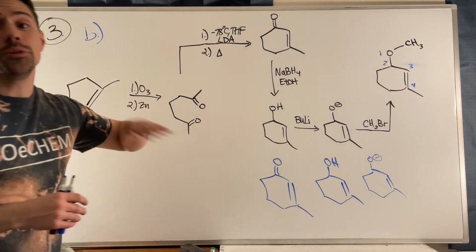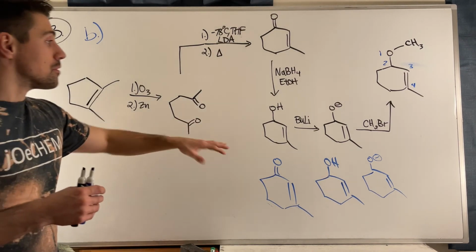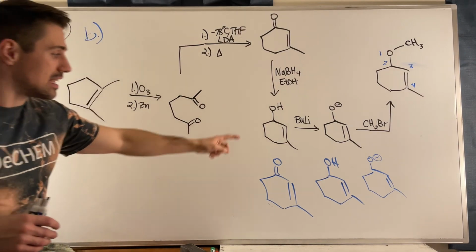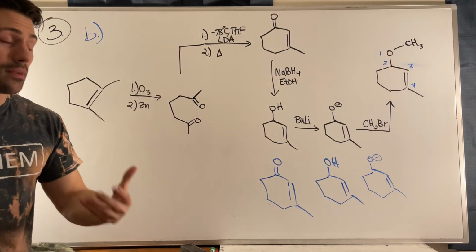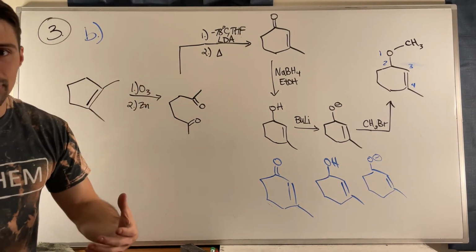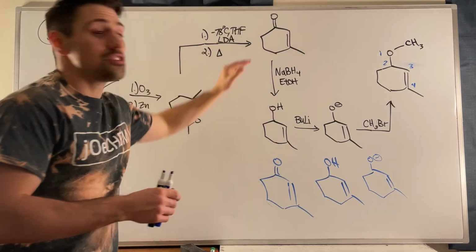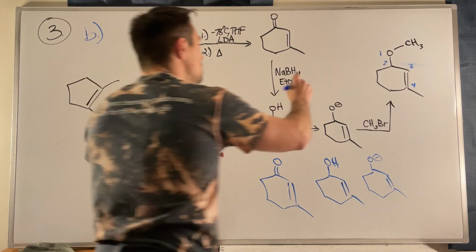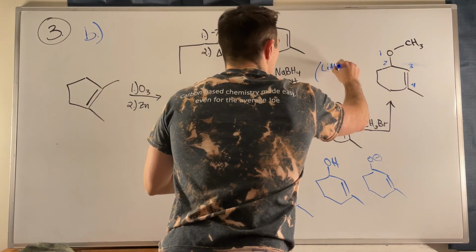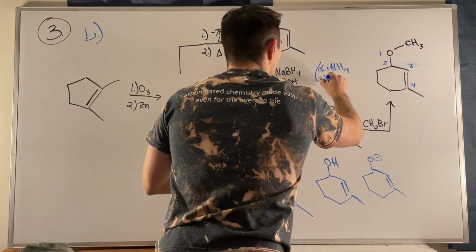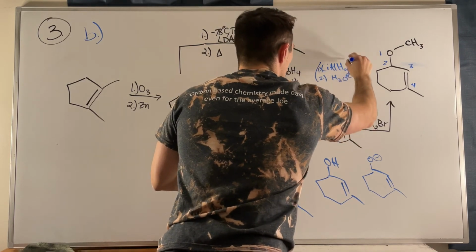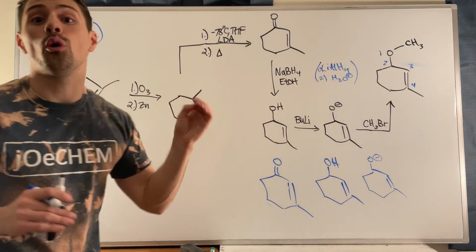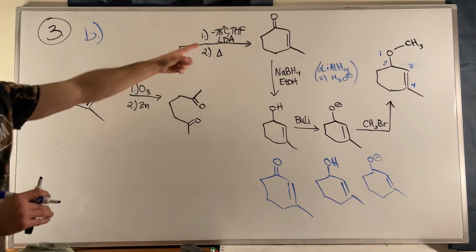Now remember, I'm hitting you again with that. We know we have this OH here, and we need to get back to this carbonyl to get the enone, to get the alpha-beta unsaturated carbonyl. And yes, I'm hitting you again with, be careful with how you reduce. I'm gonna use sodium borohydride and ethanol here because if I use lithium aluminum hydride with the acidic workup, I might tamper with my double bond by accident, and we don't want to do that. We have our double bond untouched the whole way through, okay? At least up to here.